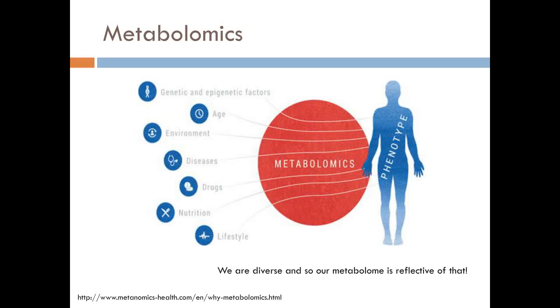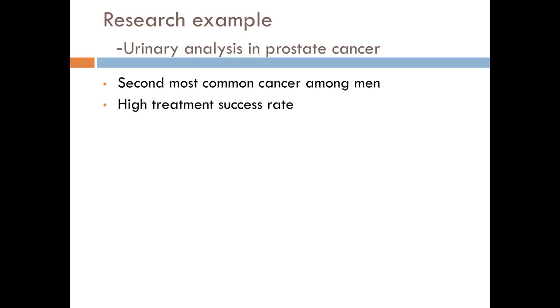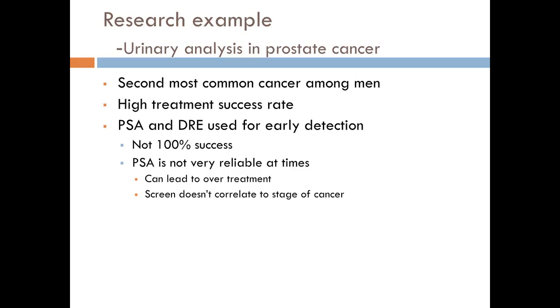And nutrition, as I mentioned, is part of the environment, but it's also a separate category because there are many different things included in nutrition, and that, of course, will change with age as well. And your lifestyle, your exercise or sleep habits, all of those affect your metabolome, and that then translates to your phenotype. So part of metabolomics is to understand all those factors that go together, which is difficult, but can be deciphered using various approaches. A key part to say is that we are diverse, because we all do different things, but in the end we can come to a conclusion on some types of phenotypes that would be similar by measuring enough samples.